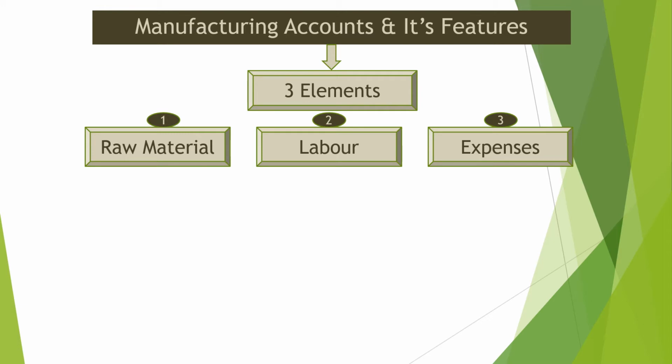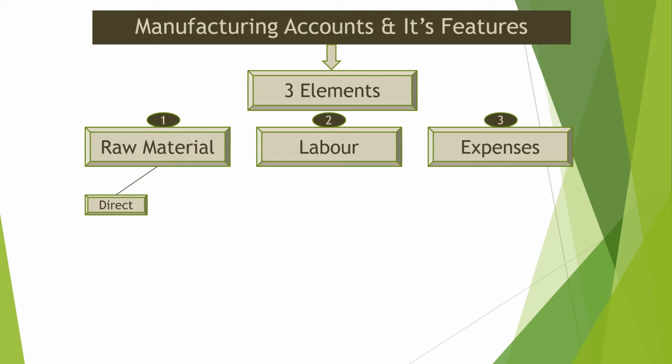Each of the elements will have two categories, which are direct or indirect. Anything which can be identified and traced and is a main part of the element will be known as direct, and those which are not identified easily will be called indirect costs. Indirect costs are not major. Let's have a look at direct and indirect cost of each element.